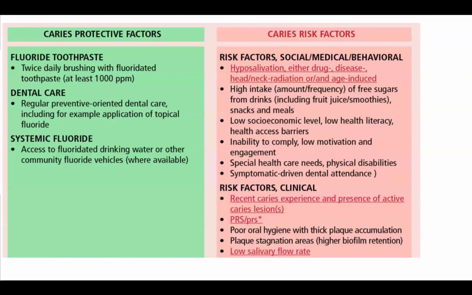Okay, so these are your caries protective factors. First thing you look out for is how is the patient brushing? Are they using a fluoridated paste? I would say go to therapeutic guidelines to reinforce this. What are the dosages or what are the ppms that we look out for when it comes to fluoride pastes? Because it's important that we know when to use 5000 ppm, when to use 500, when to use 1000.